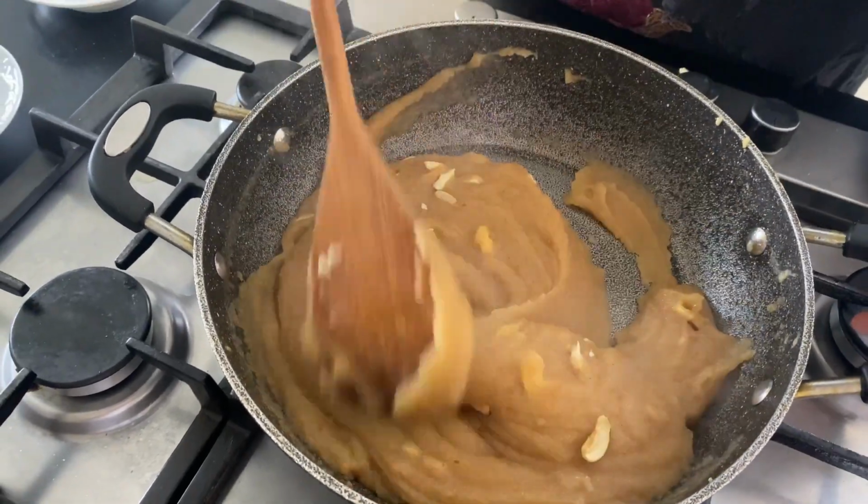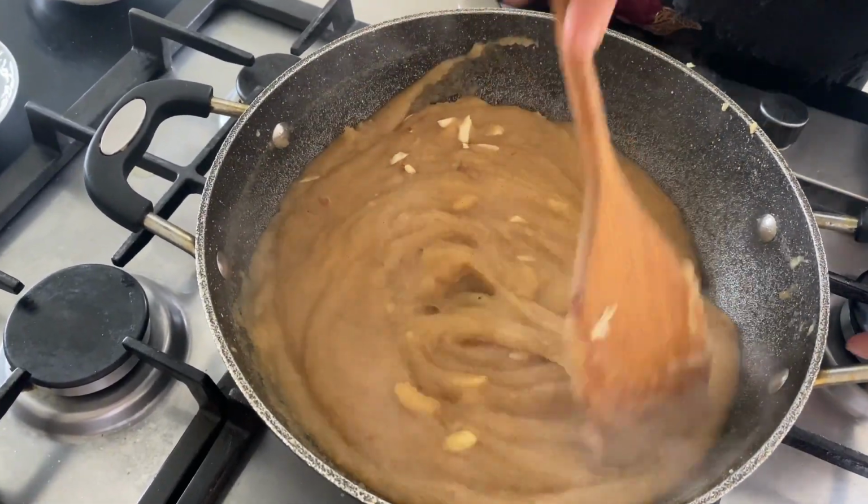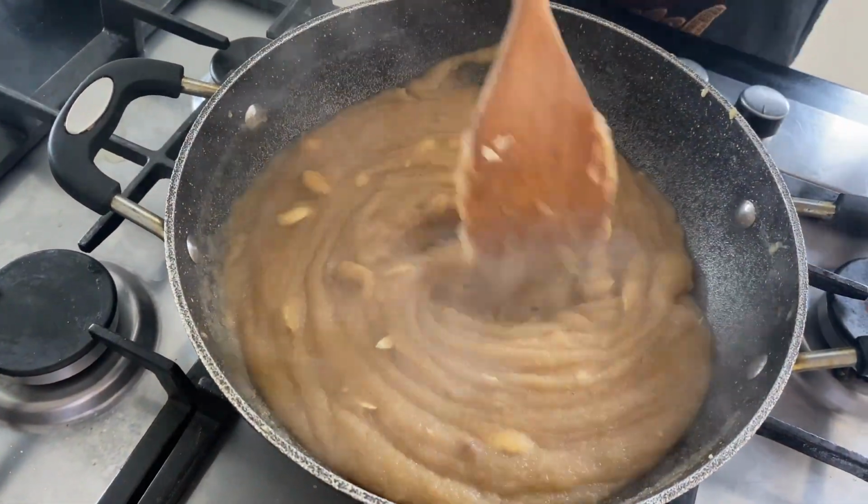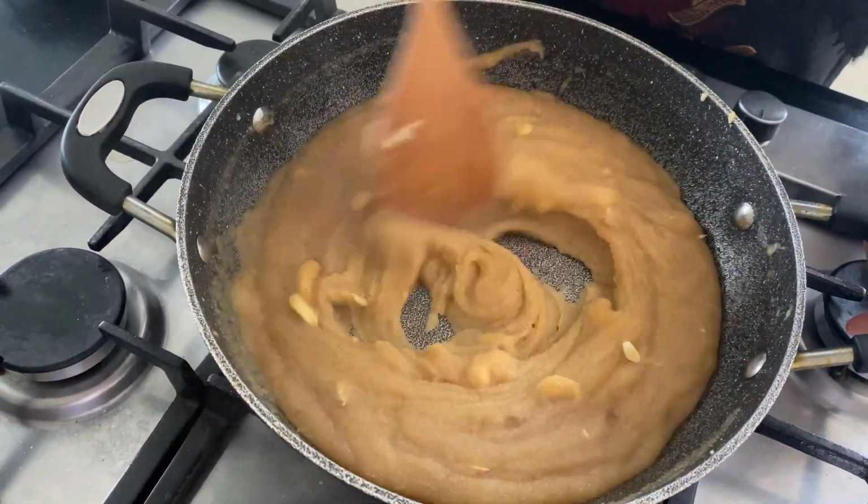That means the halwa is done. Right, the halwa is done. Give it a stir and turn off the flame.